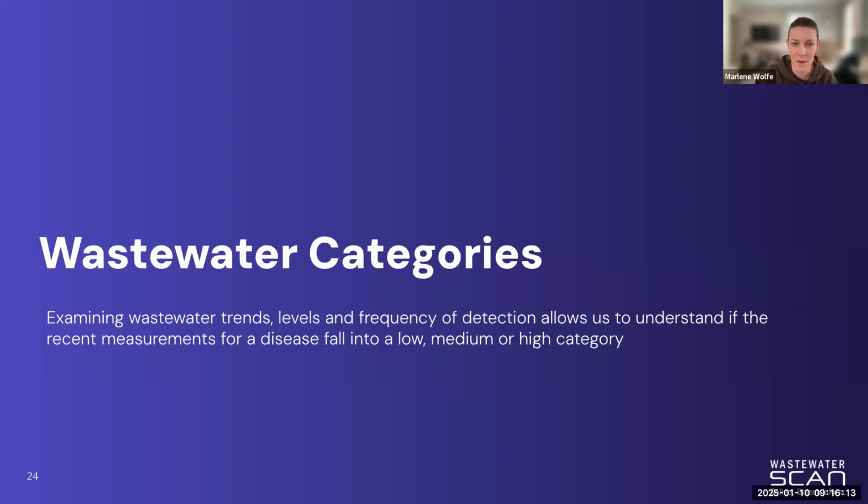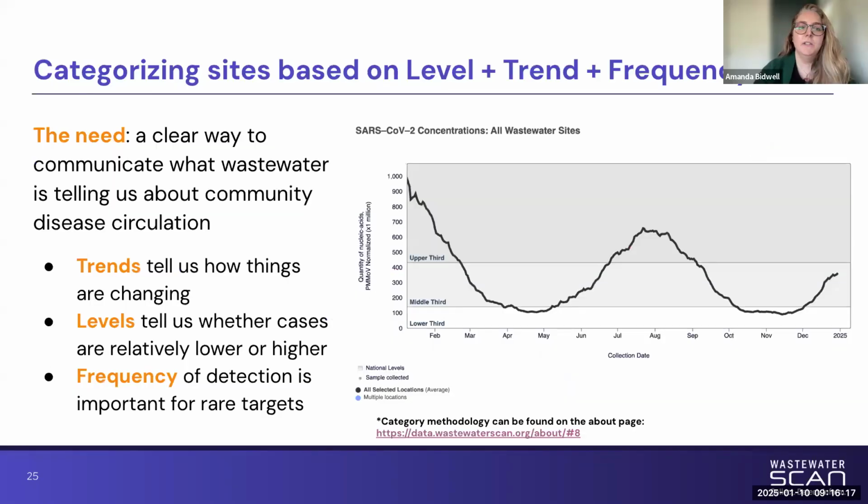Okay, and I'm going to pass it to Amanda to share our latest updates. Thanks, Marlene. So I'm going to go through things pretty quickly because I want to leave plenty of time for questions at the end. But just a reminder, our categorization is based on levels, trends, and frequency. I just added a link to the chat that'll take you to the methodology for how we calculate based on seasonal pathogens, commonly detected pathogens, and less frequently detected pathogens. Next slide.